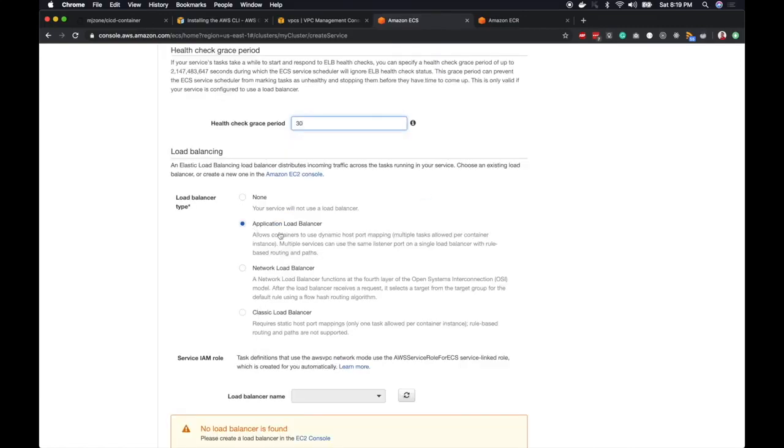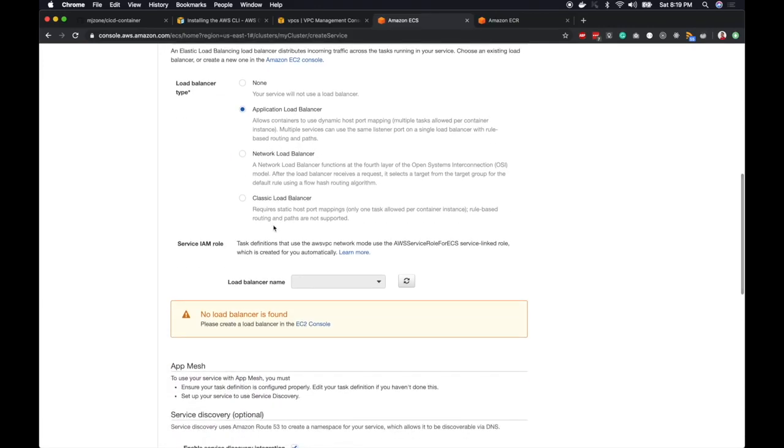So I will pick application load balancer. Out of 3 load balancers, I can either pick network or application or classic. Classic will not work in this case because this is AWS Fargate. So it has to be application load balancer or network load balancer. This load balancer supports balancing traffic out to different resources on IP addresses, in this case, tasks on specific IP addresses within our VPCs. So I will pick application load balancer here.